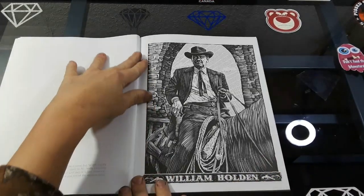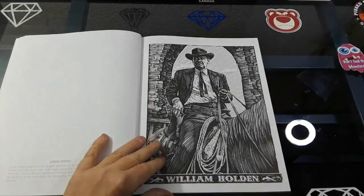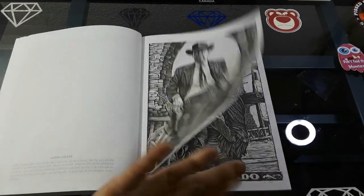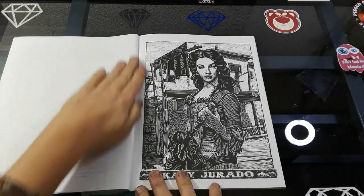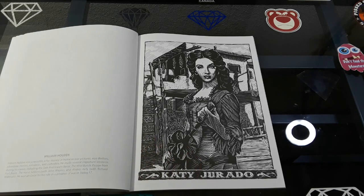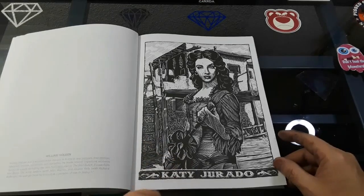William Holden. I don't ever remember what he played in. Let's see. Oh, this says on the back of the next page. The Wild Bunch, escaped from Fort Bravo. And then Kathy Gerardo. She's played in quite a few movies.